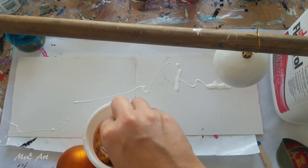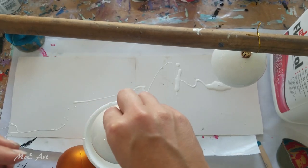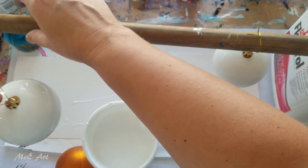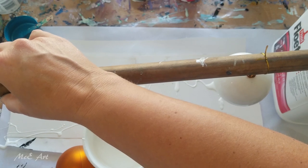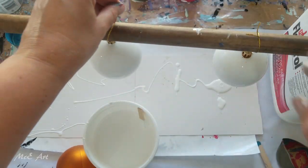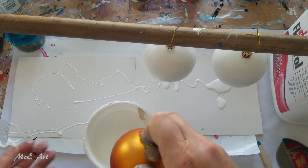The cool thing about using these copper bronze colors is I don't actually have a problem if all the paint runs off and they go back to being copper — I quite like them. But you could do this to recycle old ones if they're no longer the color you want for your Christmas. I know that lots of people color-code their Christmas, it's never been something I've done in the past, but I know lots of people do.